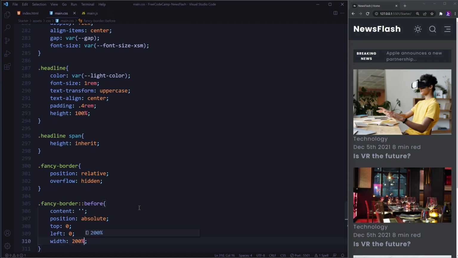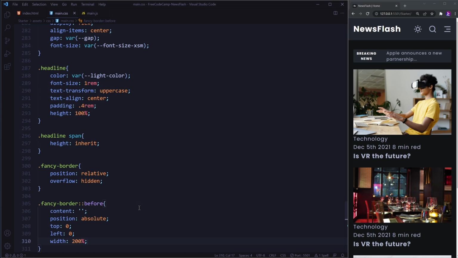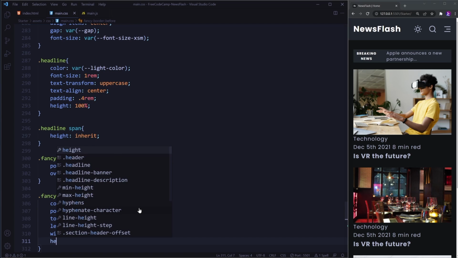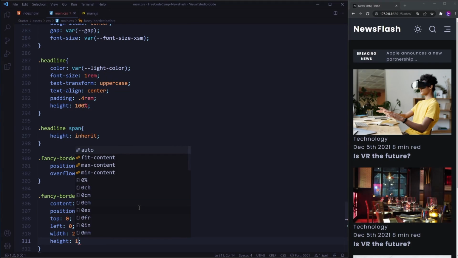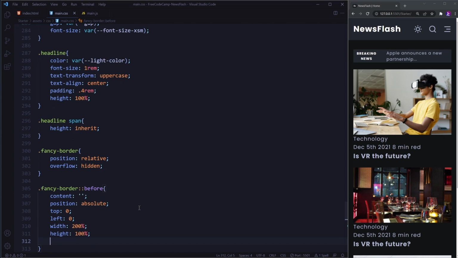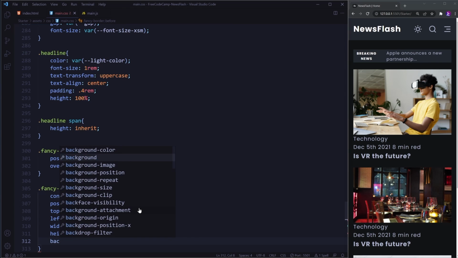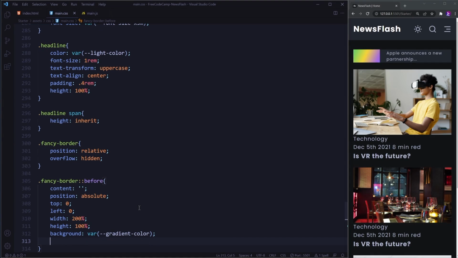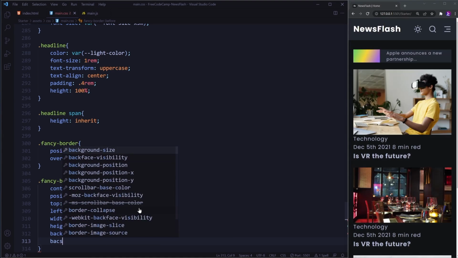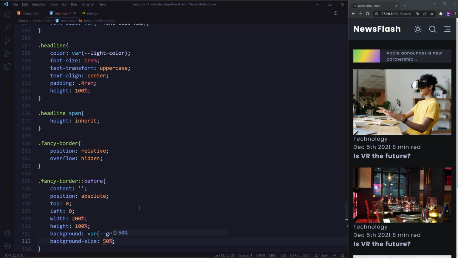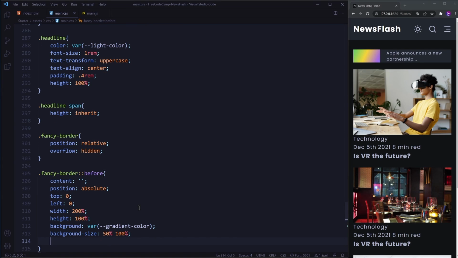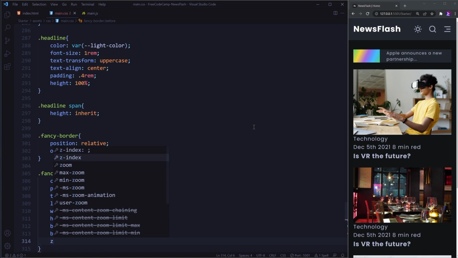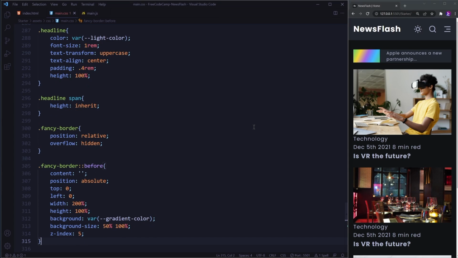So I'm going to do 200% just so that this element is twice as large. Then the height is going to be 100%. Then the background is going to be the gradient color. Then the background size will be 50%, 100%. So now we get a nicer layout here for the background colors. Then I'm going to give this a z-index, which is going to be 5.